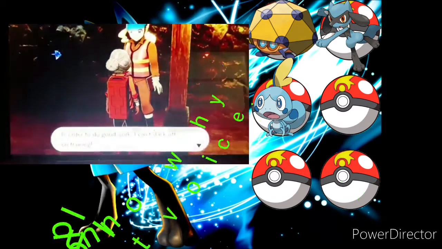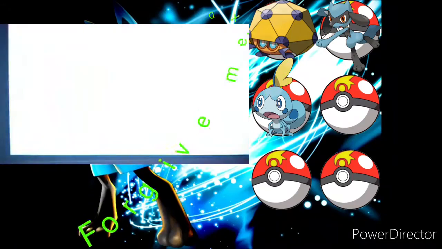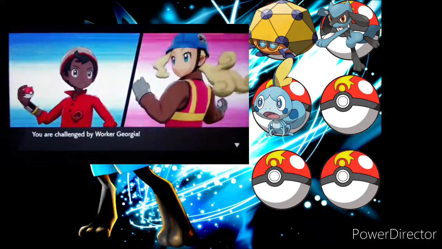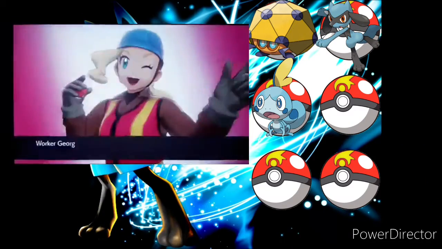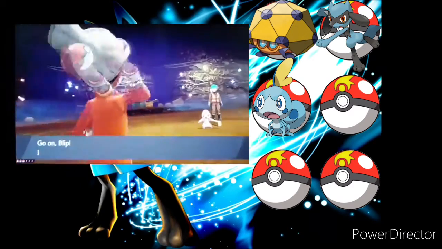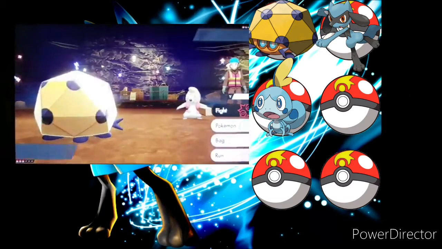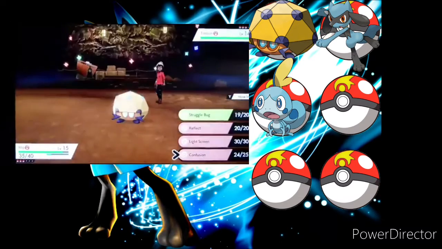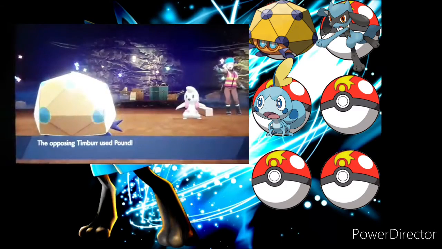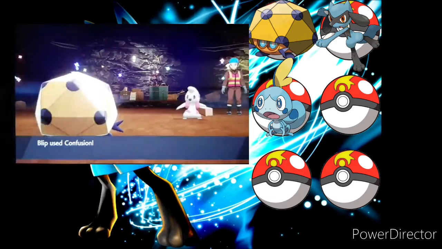In order to do good work, I can't slack off on training. Worker Georgia. And she's got Timburr as her partner. And I won't take long to take out. Confusion. Oh, it used Power-Up Punch. No, Blip.